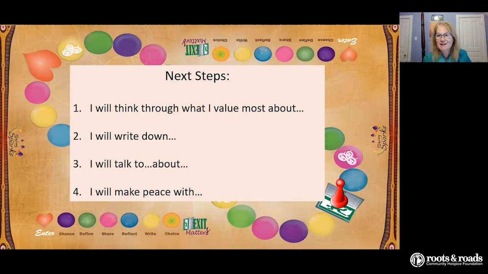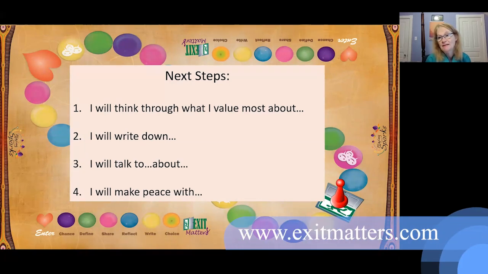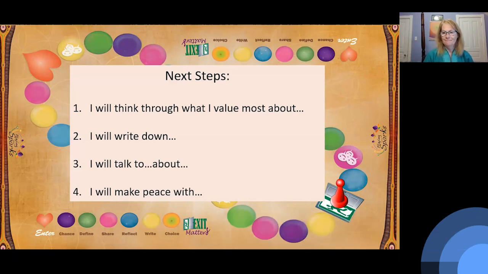Is there a way for us to continue? So I do work with families, or individuals, if that would be of interest. My website is exitmatters.com. I also have resources that you can work through that have a lot of these questions in them. I call it a resource menu, where you can look at some of the resources, the things that will help you think through. And that's all on my website if you're interested.